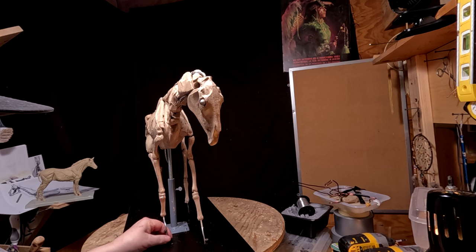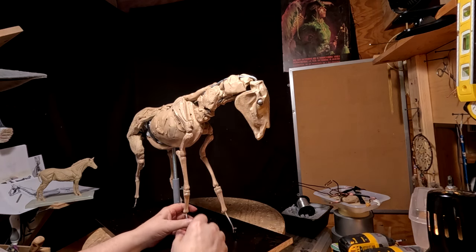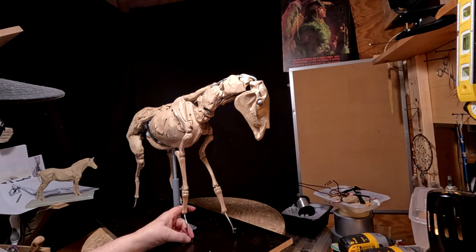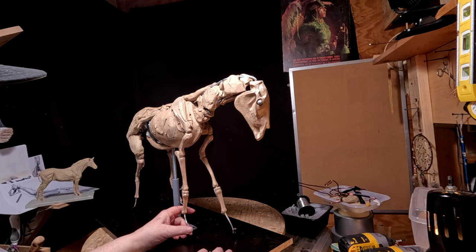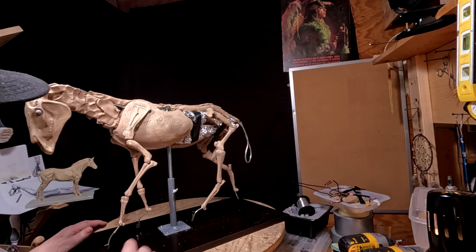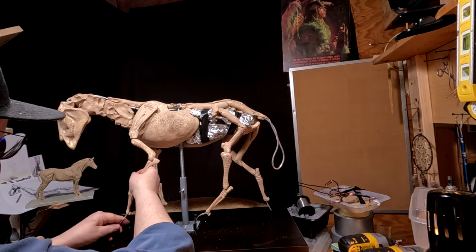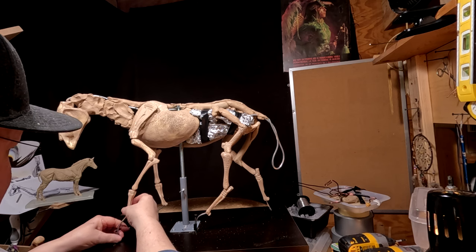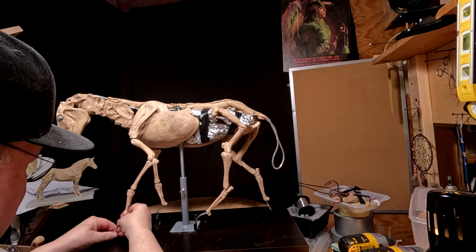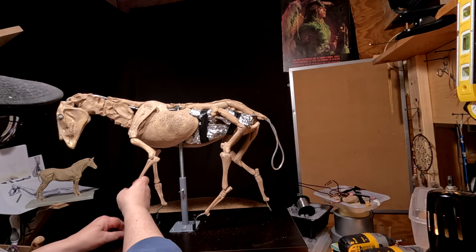All right, that's going to change the movement of the horse too, because I can't have the horse walking while the mountain man is stopping and looking behind him, or stopping and looking at the wife. I don't know what I'm going to have him doing yet. I'm just sort of trying to figure all this out right now.